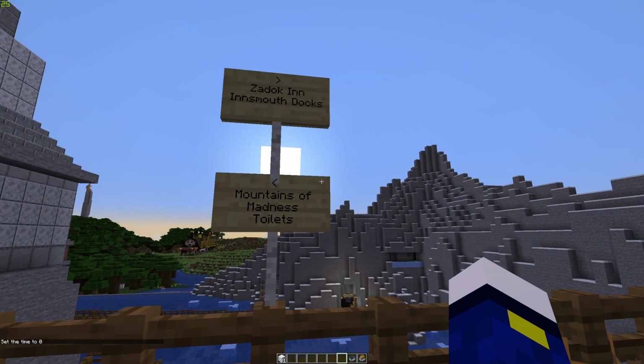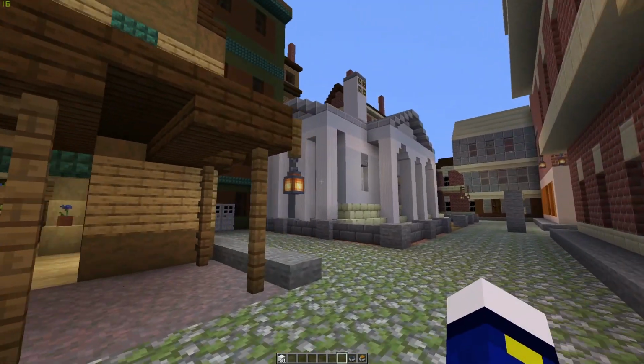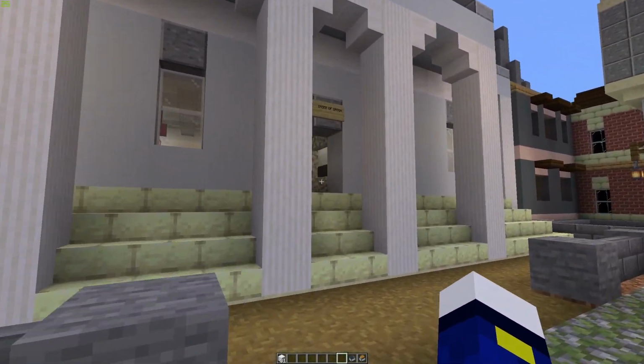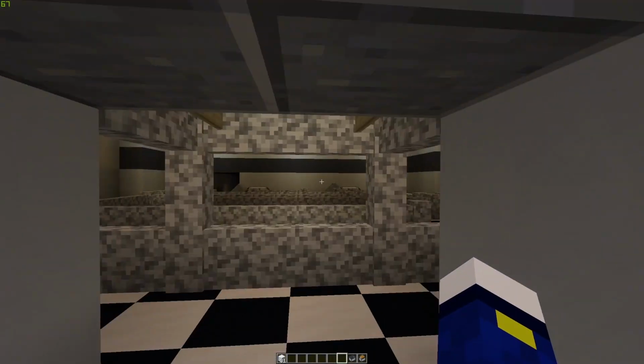Okay, and let's not go to the toilets again. Let's have a look inside the Masonic Lodge, and you've got all sorts of streets and stuff that you can explore if you want to. But yeah, this is where the creeps of Innsmouth sort of set up business. So this is the Esoteric Order of Dagon ride.